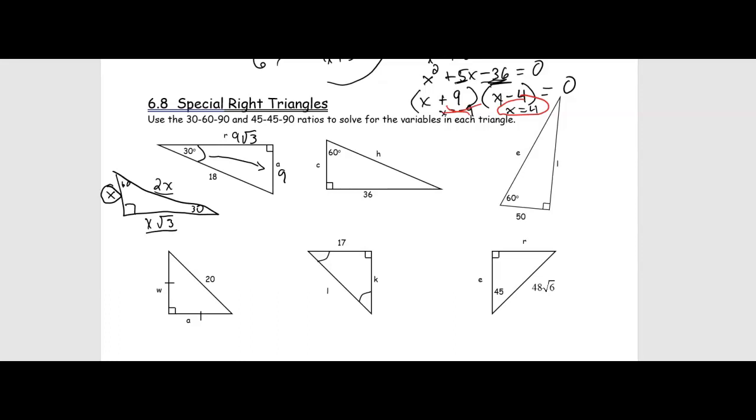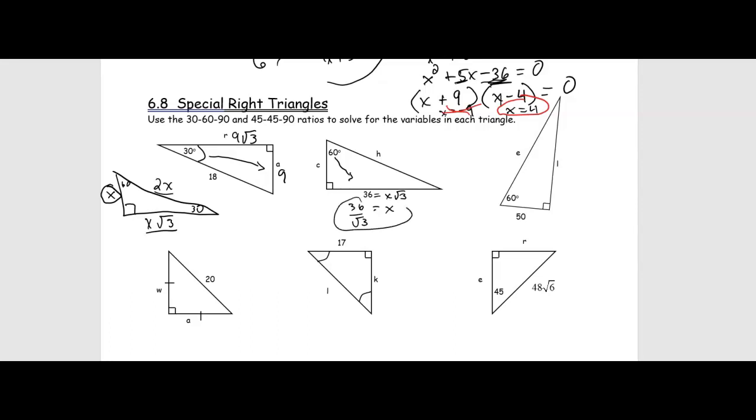This one here would be one of, let's do actually this one. Yeah, give me the harder ones here. 60. So this side here, this is what we would say is our x root 3 side. So what we said we would have to do is just divide this by our root 3. All right, so that's our x root 3 side.